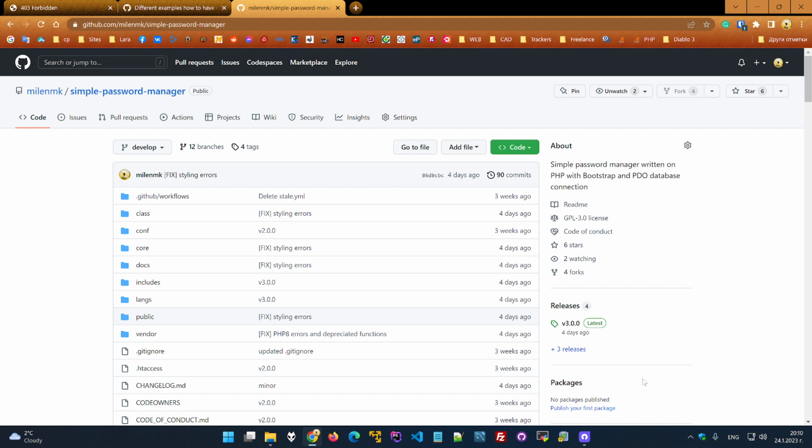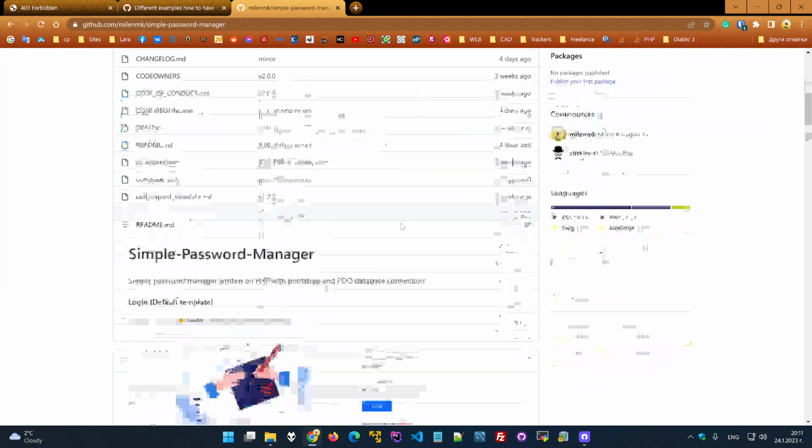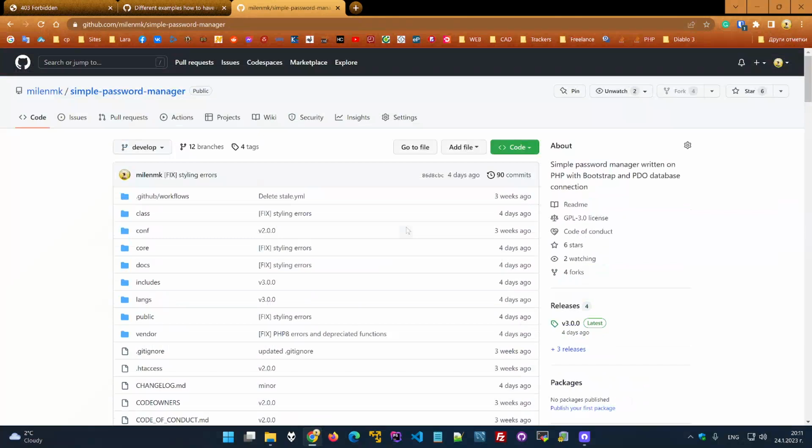As I said, I'm a PHP developer, and despite that most of my work is related to legacy software that doesn't use any framework, I also have a few personal projects like this simple password manager. They are written in procedural PHP, and I've decided to convert it to a Laravel 9 project.